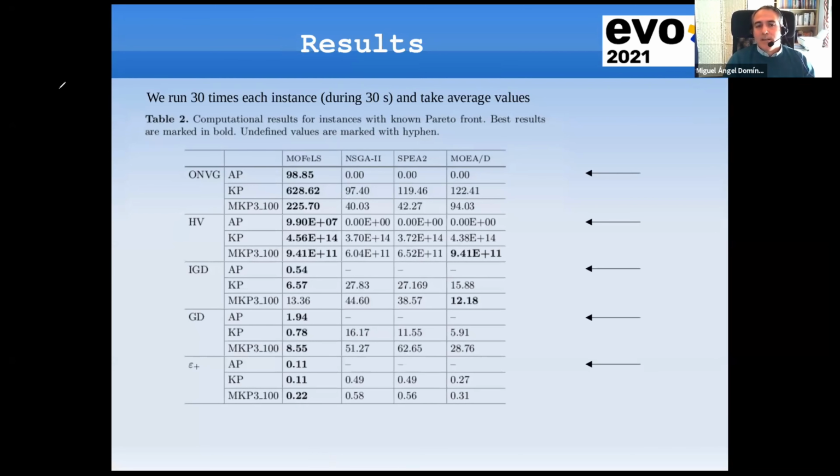We can also see that neither of the metaheuristics can find any solutions for the assignment problem. This is because this type of problem has only equality constraints and it's very difficult for the metaheuristics to find any feasible solution. On the other hand, MoFELS can find near 100 solutions on average thanks to the ILP solver, because we get the feasible solution and we do only the local search to improve the solution.